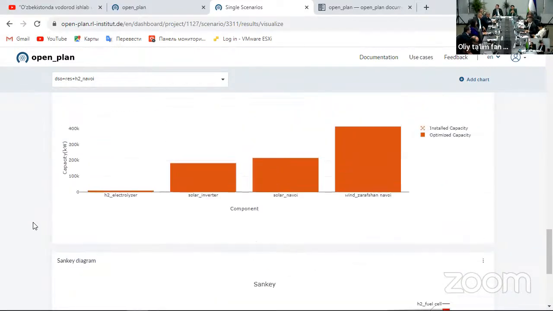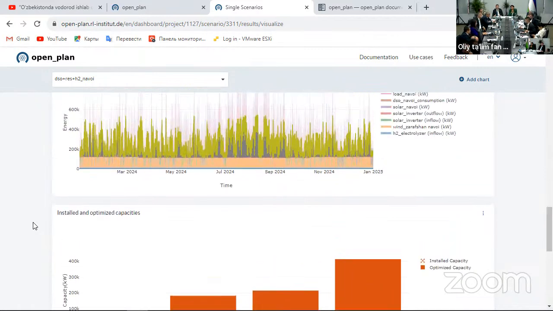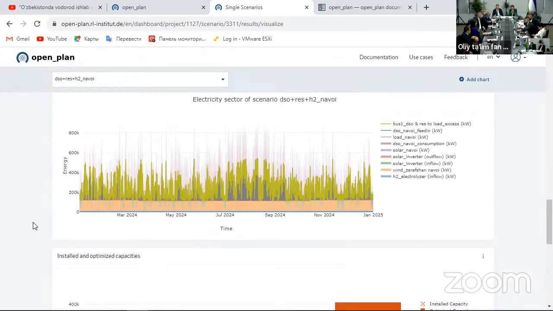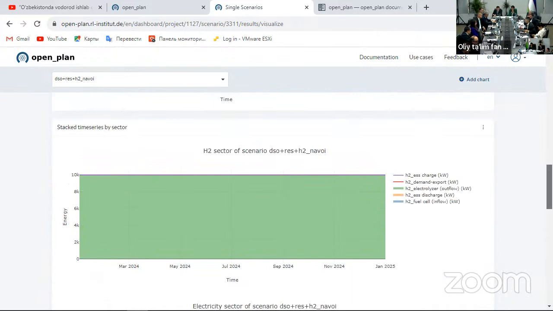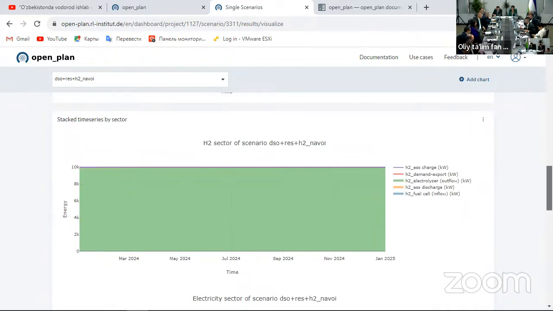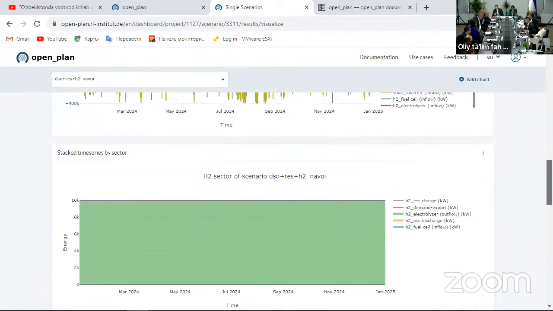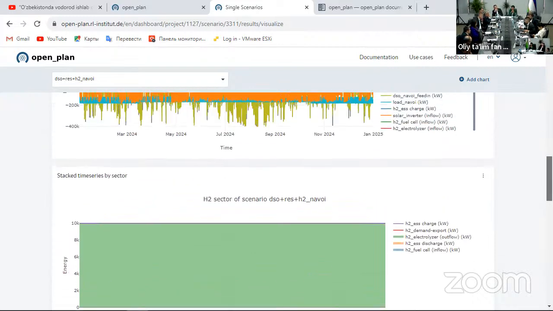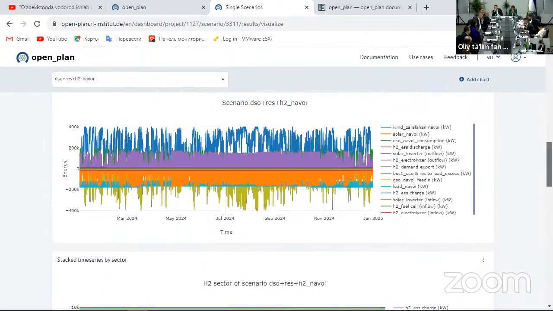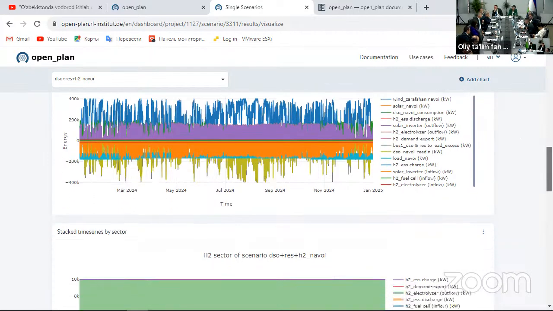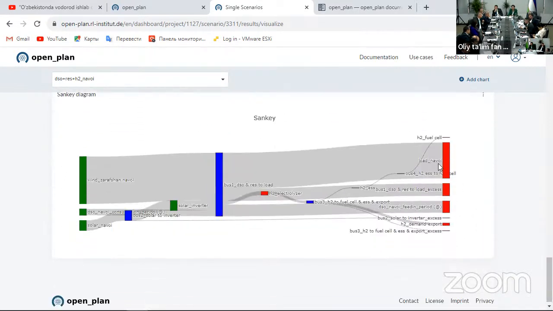Maybe okay. This time when we installed hydrogen, or we asked to consider our hydrogen consumption, system gives clear calculations for that, how much electricity from renewables we should install, and how much electricity we should deliver for hydrogen production. For example, we can see this data on Sankey diagram.